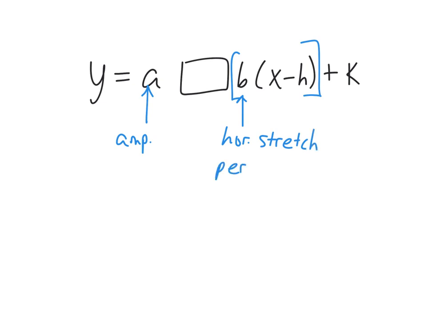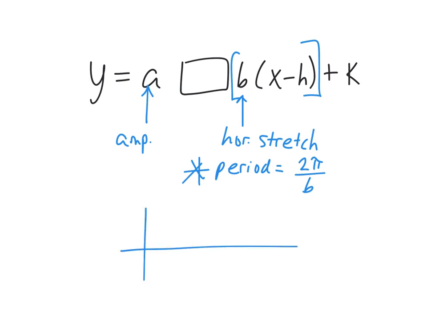So you're going to always find the period by taking the standard 2 pi and dividing it by whatever b is. That's the step I usually do first, and then set your scale up, and on the 4th one, you're going to put whatever the period is, because that's when it'll do its full cycle. It's always based on the 4 little checkpoints, I like to call them. And then the final 2 transformations are just your horizontal and vertical shifting.